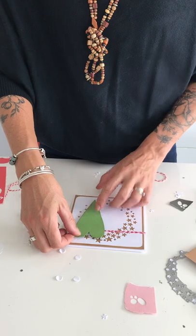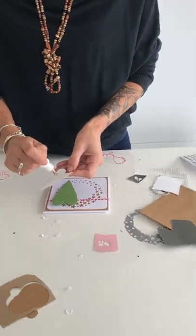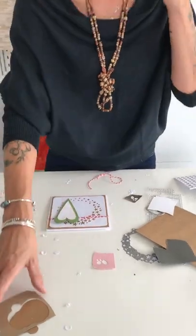So we'll pop that there, like so. And we're just going to glue this one on. There we go. So the freshly baked die.